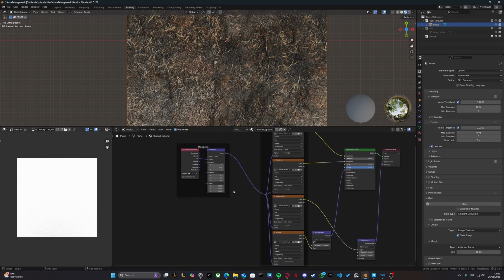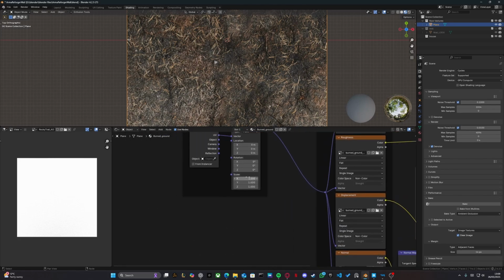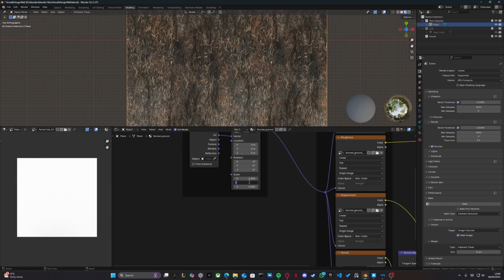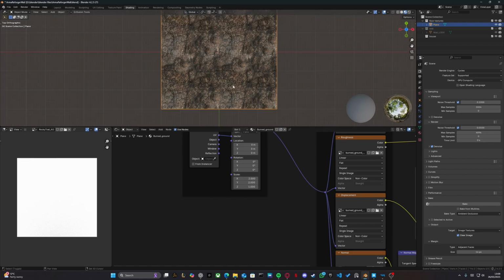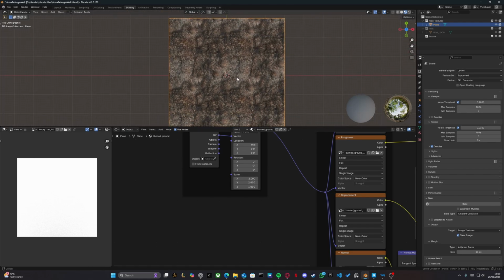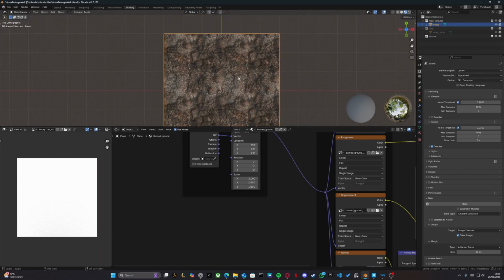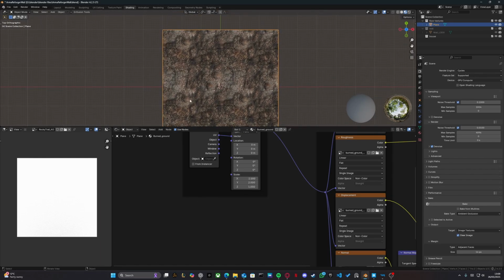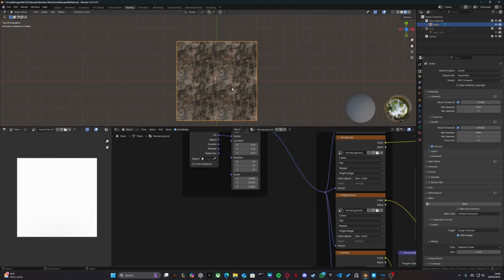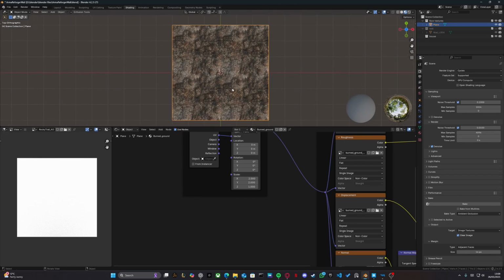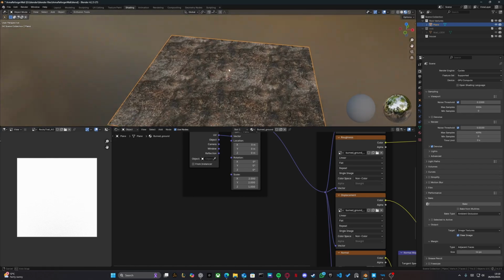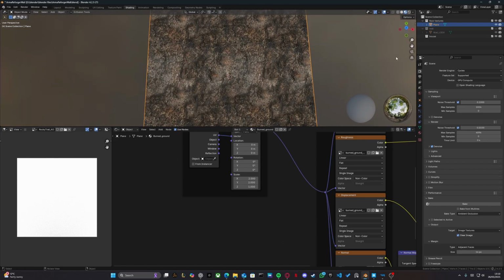I'm going to show you the scaling method right down here. X and the Y are the only ones that you need to worry about. Depending on how your texture is scaled, you want to keep it to about 2, maybe 1.5. As you can see here, this shape is the same, this shape is the same, this one is the same, and that one's the same. That is texture repetition. So what this means is the texture is obviously repeating itself.